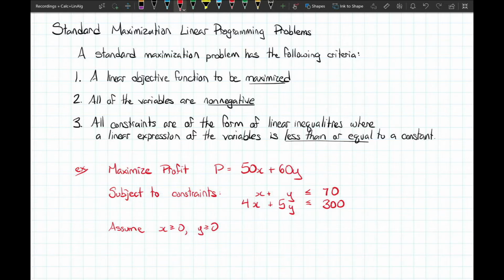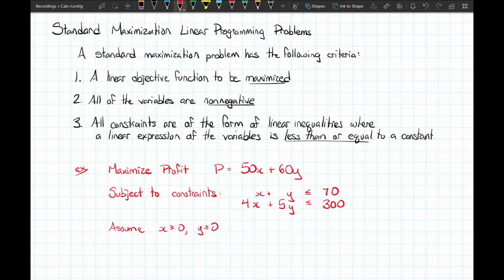What we can do with a problem in this form is we can actually turn inequalities into equalities by adding something called a slack variable. A slack variable is essentially if we don't take up all of a constraint, since we can be less than or equal to 70, there might be a little bit of room left. Suppose our optimal solution is that x is 30 and y is 20. Well, that would only be a sum of 50, leaving us with 20 additional units of slack. And so our slack variable will just take up that space.